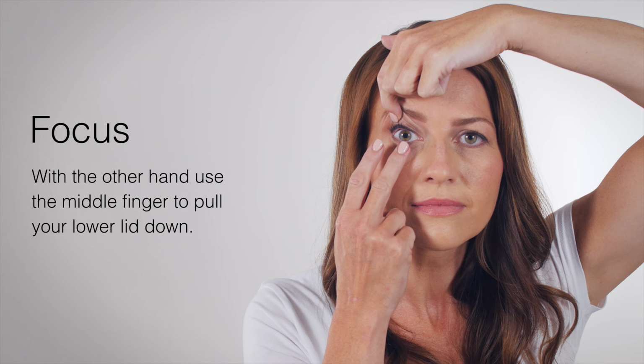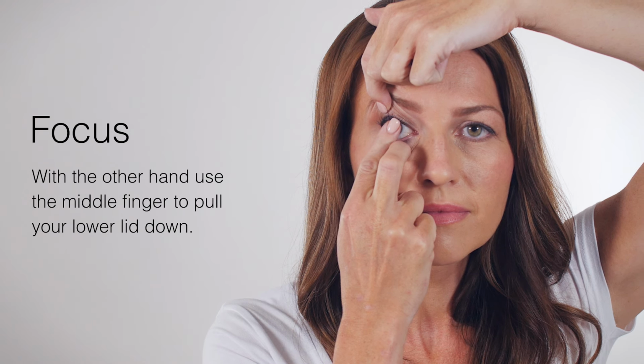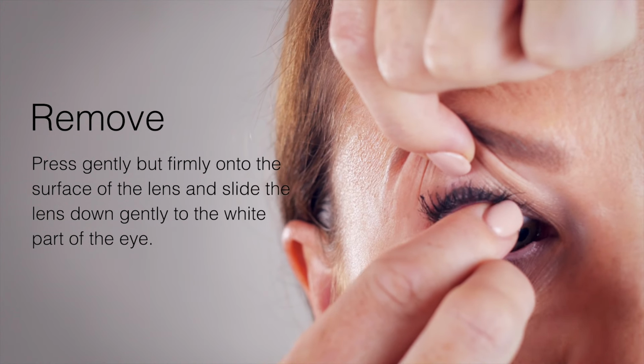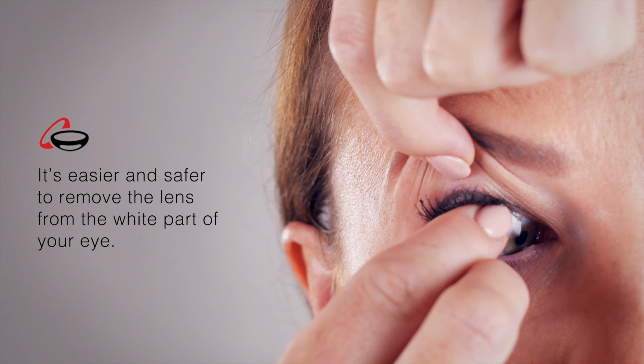Lower your chin slightly and look up into the mirror. Looking straight ahead, bring your index finger towards the lens. Press gently but firmly onto the surface of the lens and slide the lens down gently to the white part of your eye. It's easier and safer to remove the lens from the white part of your eye.